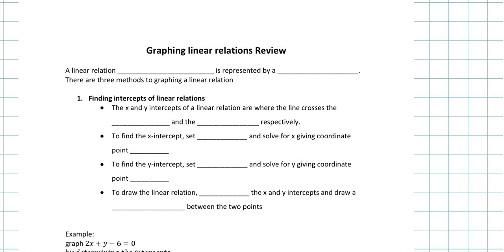So what's a linear relation? It's a line. It's an equation of a line. Do you guys remember an equation of a line? What would it be? Y equals mx plus b. And m represents what? Slope. And b represents y-intercept. Now, this would be if we're talking about the format, which is y equals mx plus b, the slope y-intercept form. Okay?